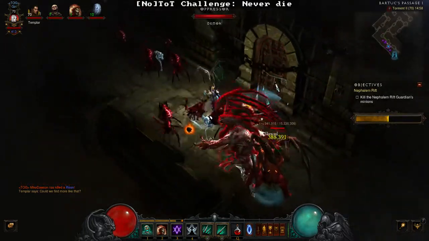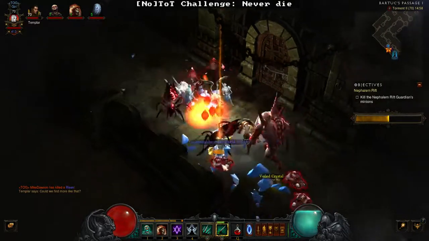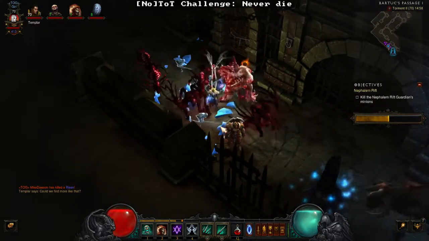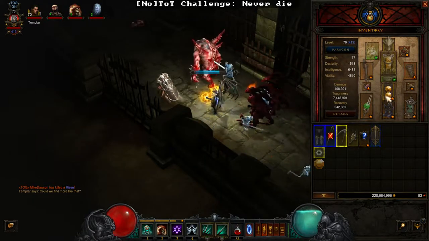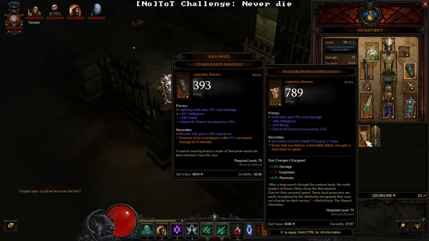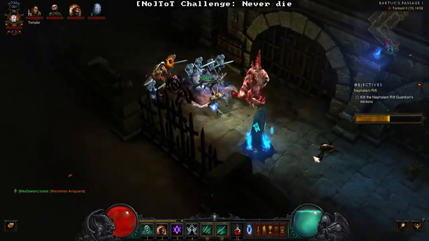Continue the rift. Ooh. Blisters? What do they do? To destroy a wreckable, gain a short burst of speed. It's a bit more damage. Bit less of this. We'll see how many times we get the movement speed increase.